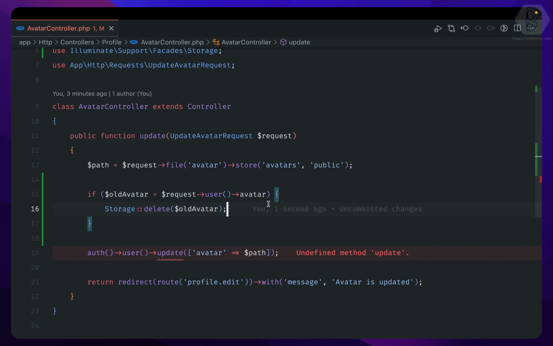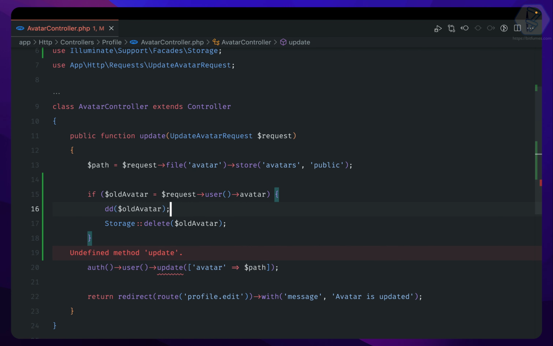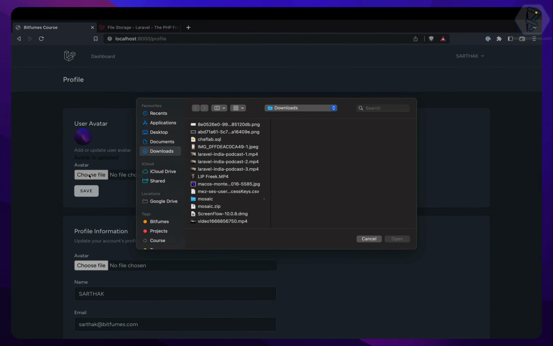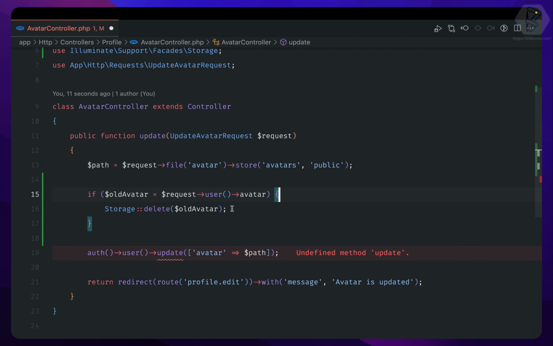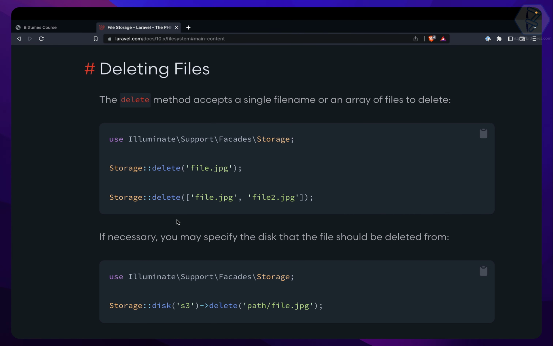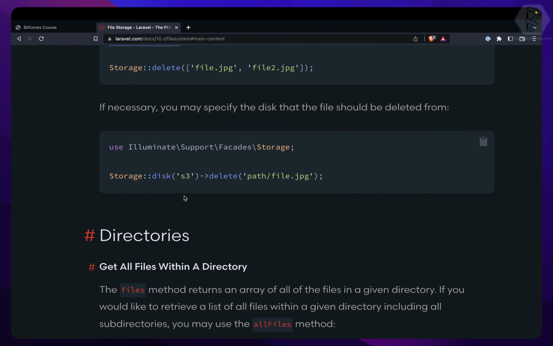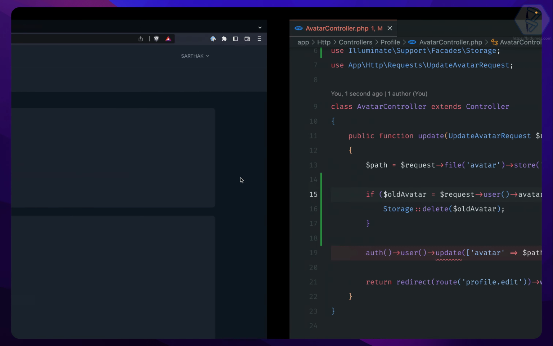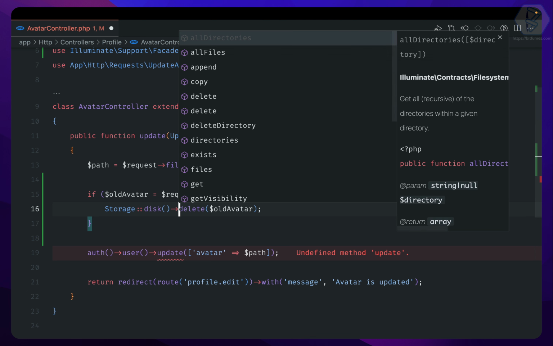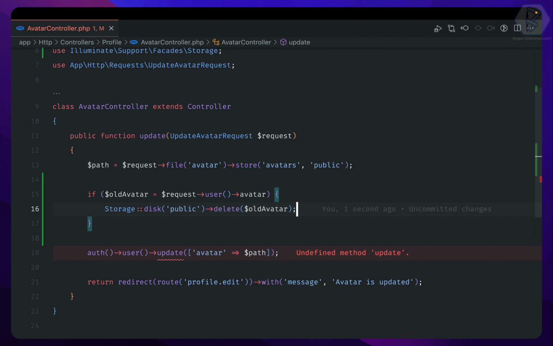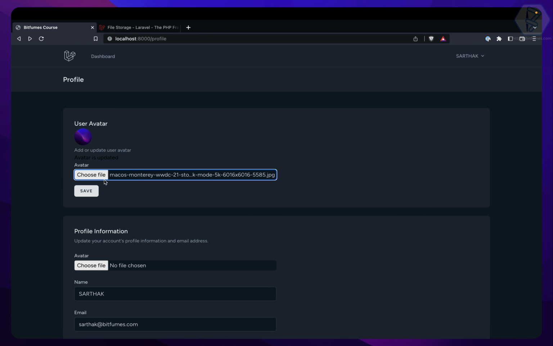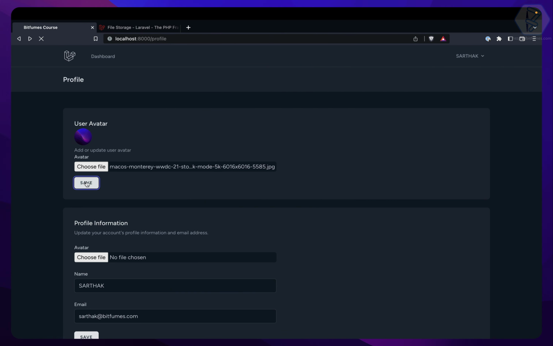So what happened? First, let's check, do we really have the old avatar field here or not? I will choose the file, select it, and yeah, we are giving the old file detail. So this is fine, everything is good. Now let's go to the documentation to understand how this works. When you say delete, it just tries to find the file inside the storage, but you can also define on which disk you are going to look for this file and then delete it. It's very easy because we know we have used the disk called public, and now it should delete the file. So right now if I select, and here we just have four files, click on save.